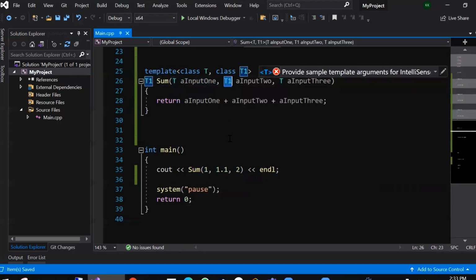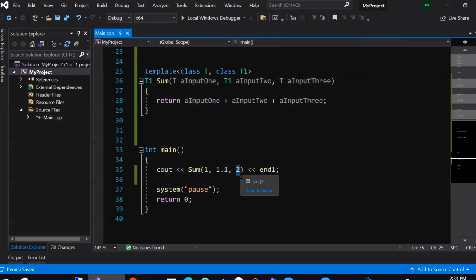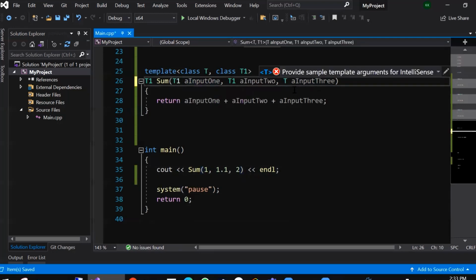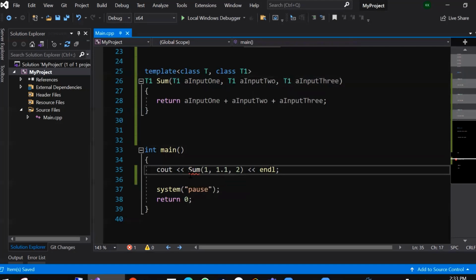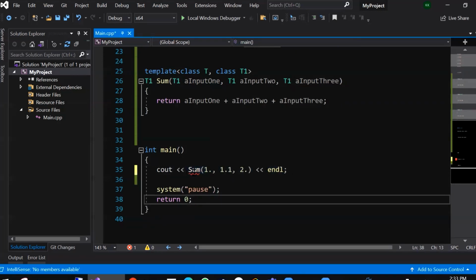The second parameter is double. The third parameter is whatever the first parameter is, so integer. If I tell it T1, T1, T1, then it's gonna say, this can't work. It needs to be of the same data type. They all need to be of the same data type.